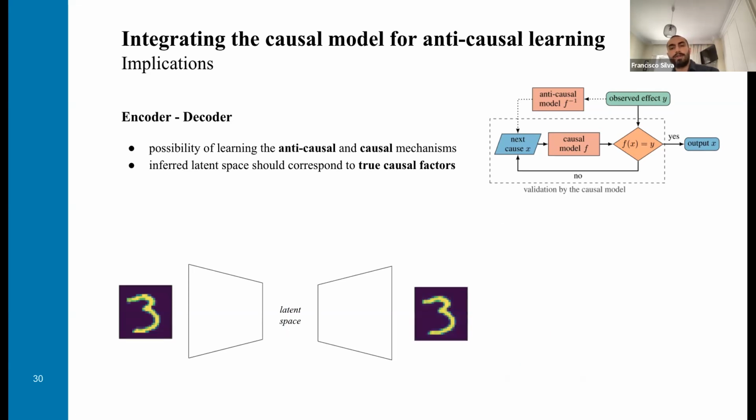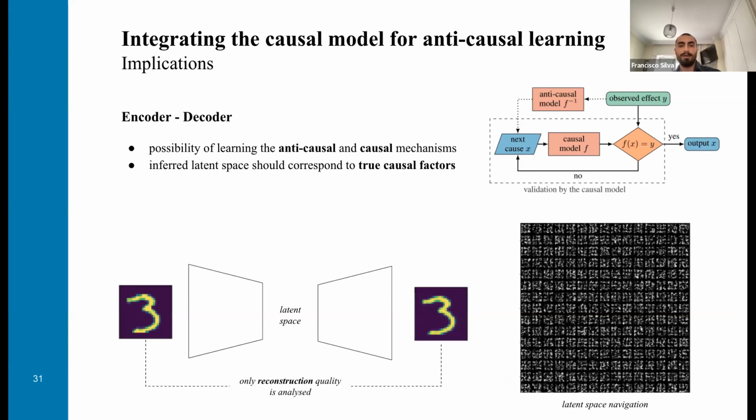Okay, for the encoder decoder section, we see that from a causal perspective, there is this possibility of taking more of this architecture than just building a neural network that is able to reconstruct what it sees. Because when we only care about the reconstruction error, when building a basic convolutional autoencoder, this is what the latent space actually looks like. An input image is encoded to one point by the encoder, and only from that point it can be retrieved, which is actually very limited in its utility.